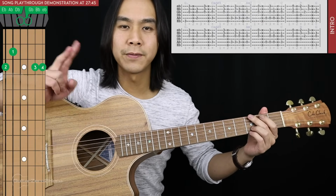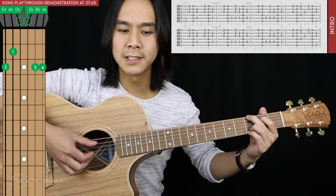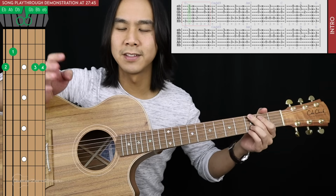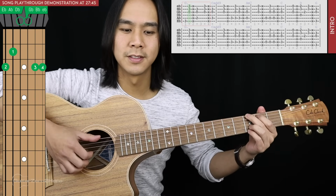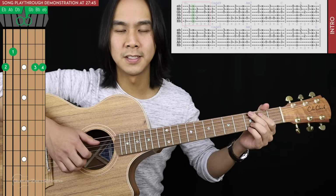Now for our intro, we have 2 lines of tab, and we're going to start with the G chord shape. So we'll start by plucking the 6th string, and then we'll pluck the 1st, 2nd, and 3rd strings all together. So you'll need to use all 3 fingers like a claw to sort of pluck up on those strings. Now on the 2 beat, we'll need to do a percussive slap.